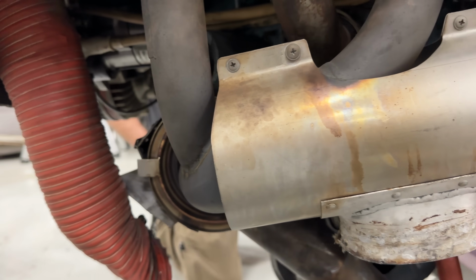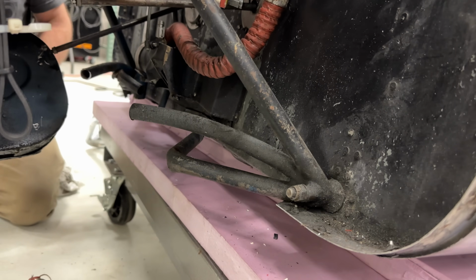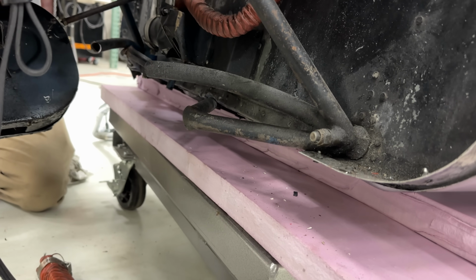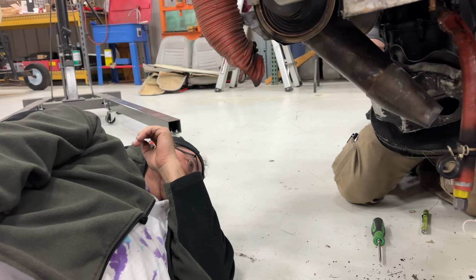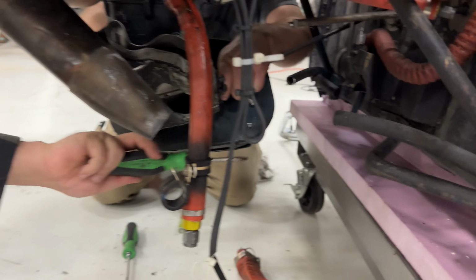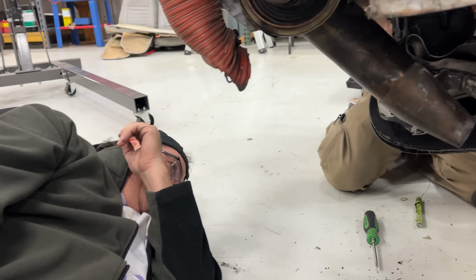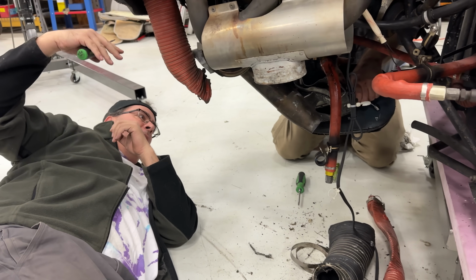Yeah. Well, we'll replace that whole thing. Twisted and sheared. Yeah. How's this firewall looking? The firewall doesn't look too bad. But I guess we'll see once we get the engine off. No, it's got a little moon where the gear went back and hit it. Yeah, tiny kink there, but I don't see it bent too much. Yeah. Well, it's not like the engine smashed back; the gear broke.